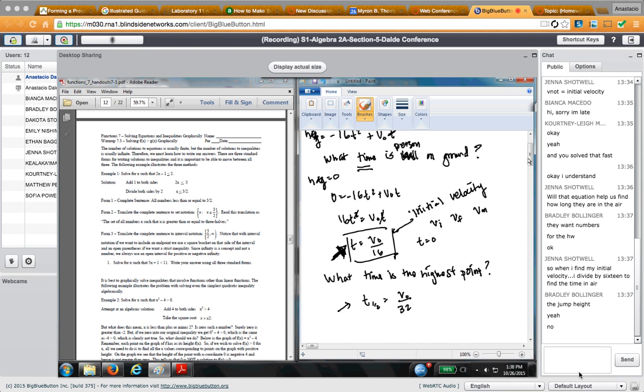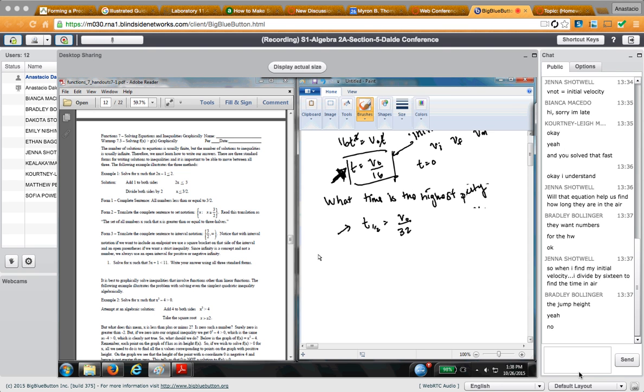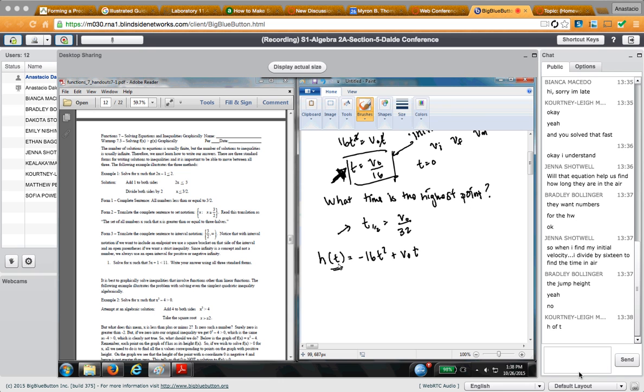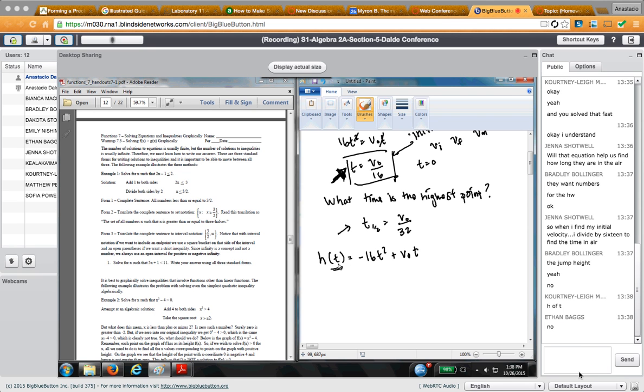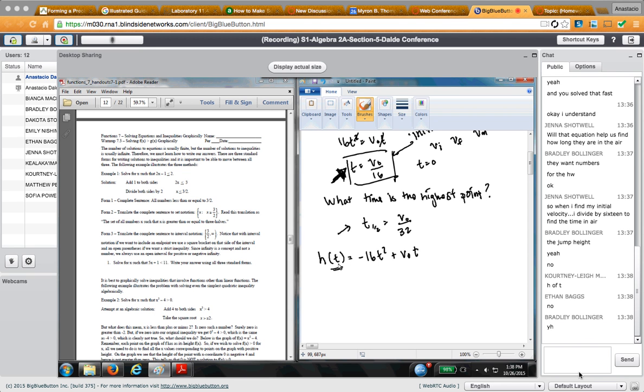Now, look at this. My original equation, I'm going to call it h as a function of t, is equal to negative 16 t squared plus v naught times t. That's the original equation, nothing to freak out about. The only thing I added was this t, and that's not h times t, that's h as a function of t. Does that make sense to you? Yes, exactly. It's h of t. It means my variable is t. That's what I'm getting at here.